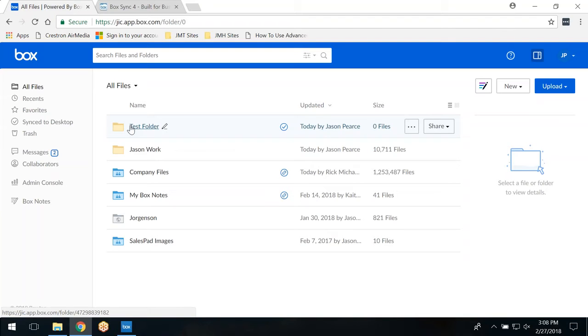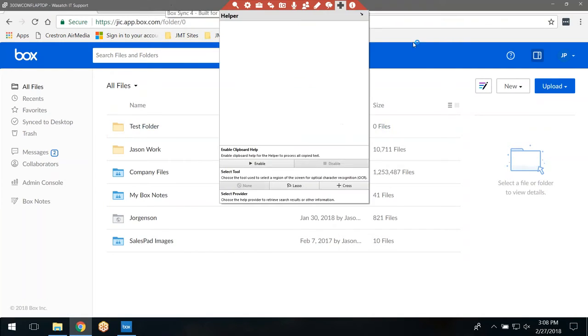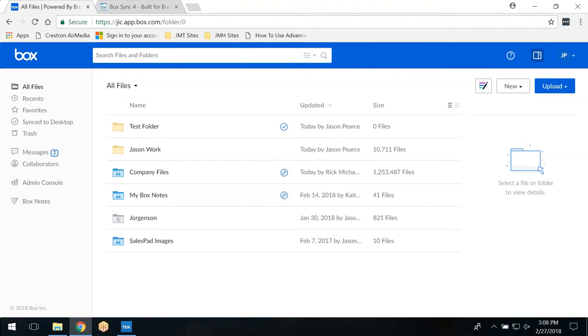It's just because there was a change in the cloud and on the PC, and it didn't know which file to keep. So just keep that in mind. Box Sync is actually pretty complicated, especially if you have multiple machines and different situations and you're working offline. That's why I've kind of steered away from it. It's just kind of cumbersome.